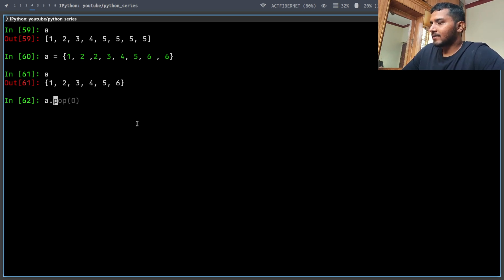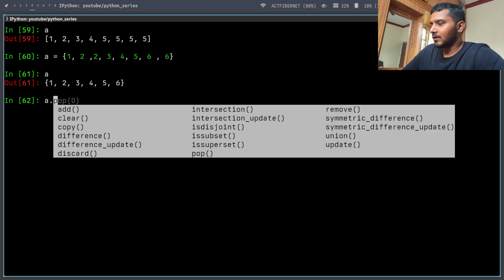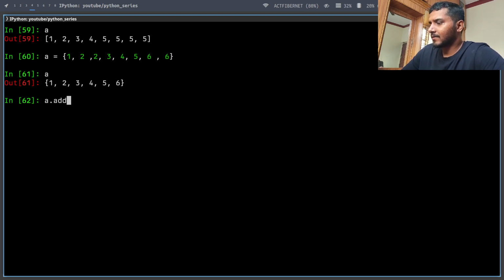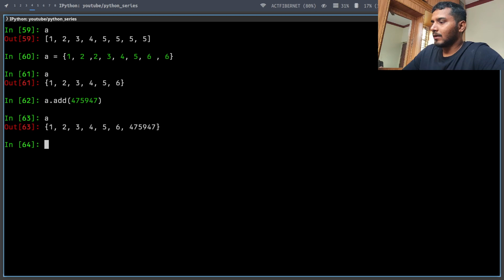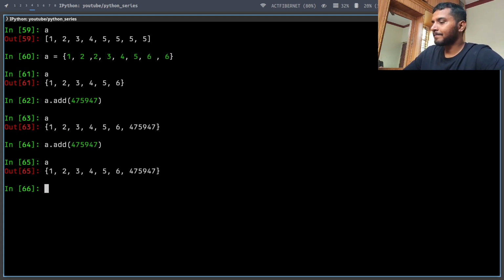Let's inspect certain methods of the set. There are plenty, and some of them are like mathematical operations. Now we'll explore a few basic methods. You can add. So it adds to the set. Let's just say you try to add again, but it won't add another one.